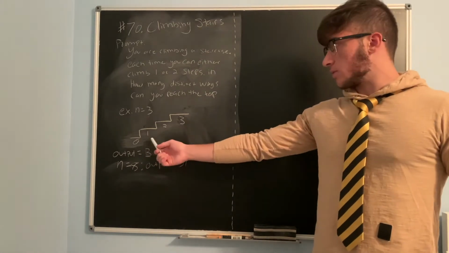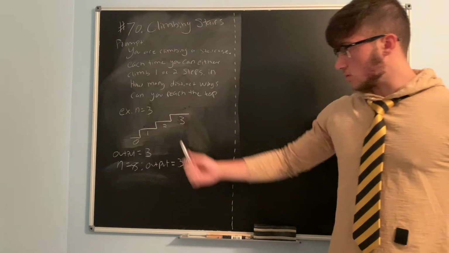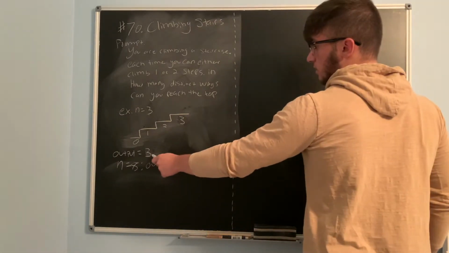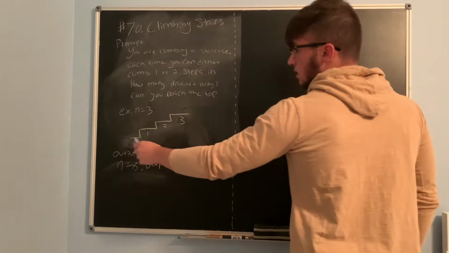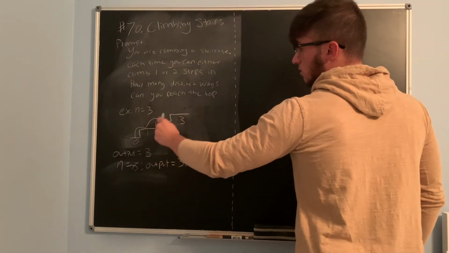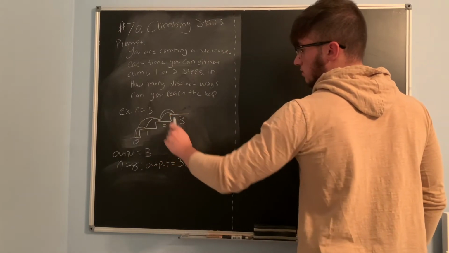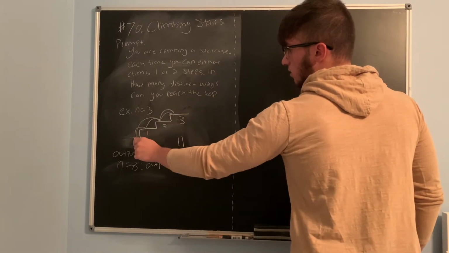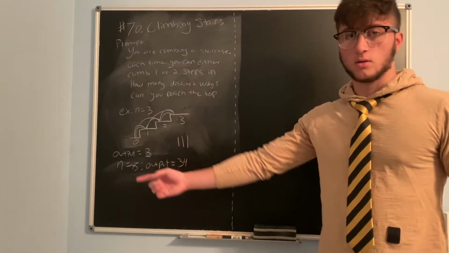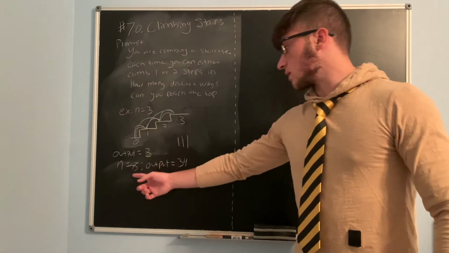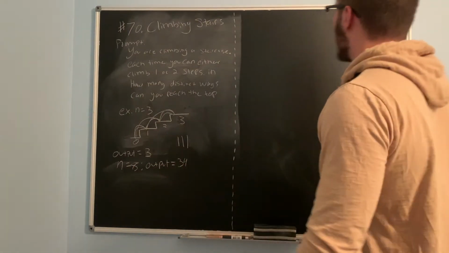Say we have this example right here where the number of stairs is equal to 3, and here's a little visual. Our output would be 3 in this case because there are 3 different ways to get to the top of the stairs. You can either go 1 by 1, which is one option. You can go up 2 and then 1, which is another option. Or you can go up 1, then 2, which is how we get our 3, right? In another example, if the number of stairs was 8, our output would be 34.